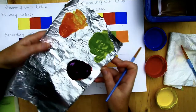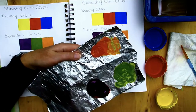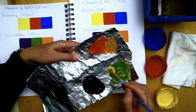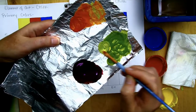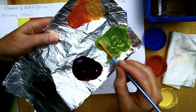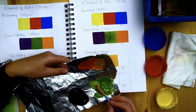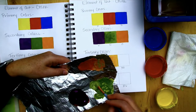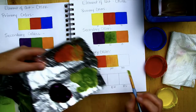So I have my existing green here. I'm going to do the same thing where I take my yellow. Oh, this is the wrong brush. Why do I have this brush in my hand? I'm going to take my yellow and I'm going to mix it over here in this corner. See where I'm at? So I've got my green, and over in the corner, I'm just going to mix just a speck of yellow or a little dollop of yellow into that green. So I can make it yellow green, and I can use this yellow green that I've made into the square here that's titled yellow green. Make sure it's completely mixed, no swirls, no separation of color, completely solid, one new color of yellow green.